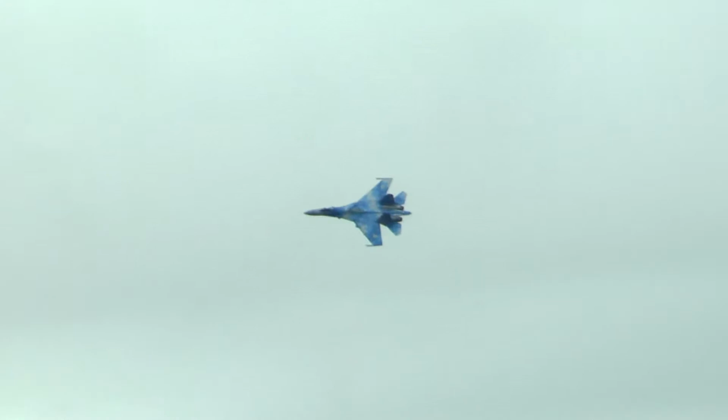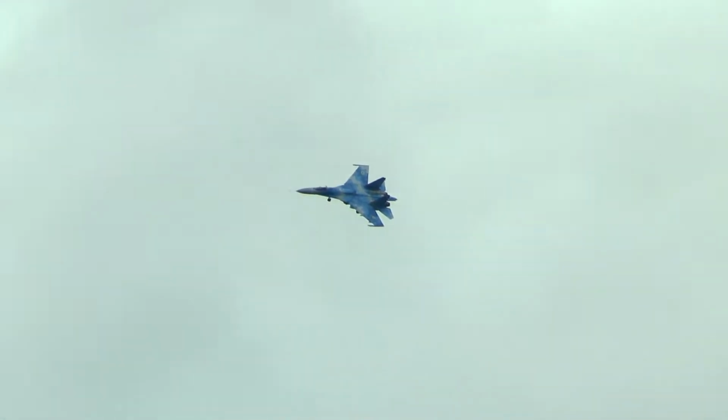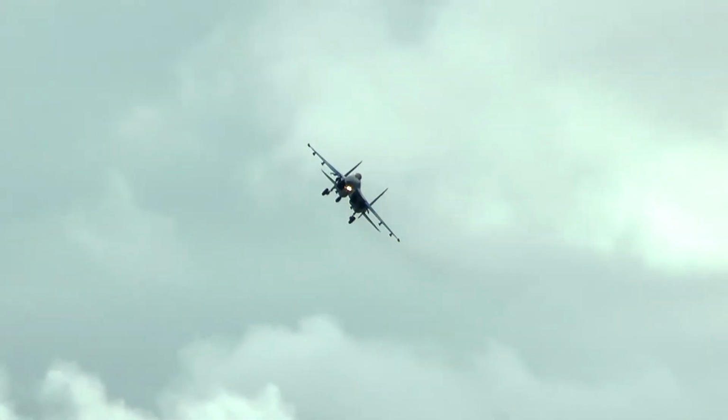Independent, and they carried on serving in the same roles as in Soviet times. Most of the Ukrainian Su-27s are based at Mirhorod in central Ukraine with the 831st Guards Tactical Aviation Brigade. That's where this aircraft comes from. That unit, the main provider of air defence in Ukraine, but there's another smaller Su-27 squadron stationed at Ozerne in the north.